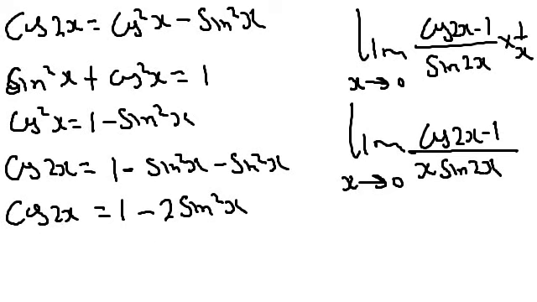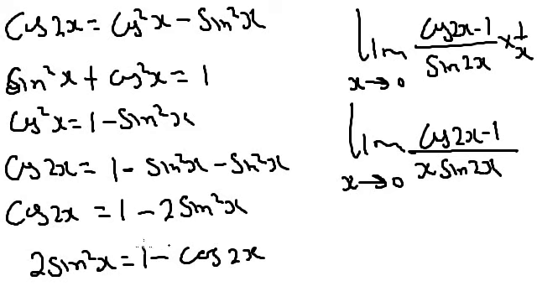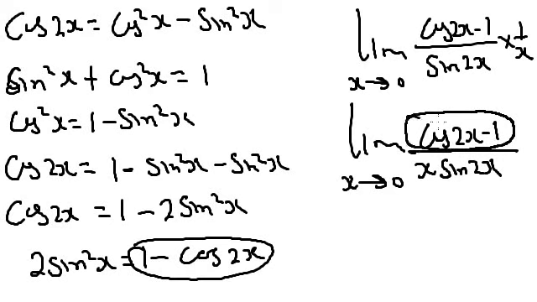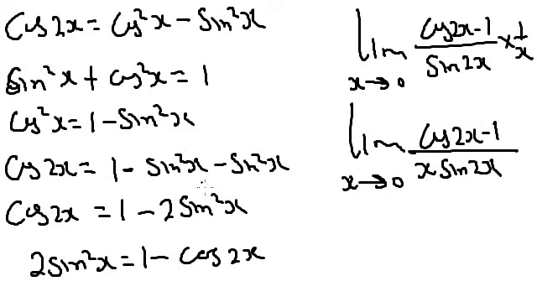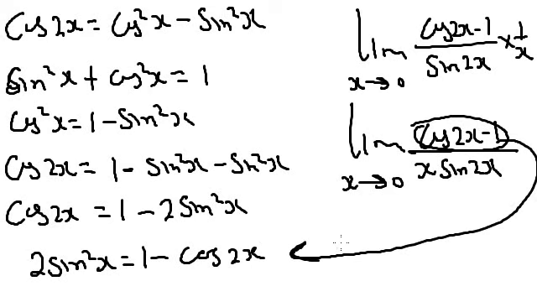Perfect. Now, isolating 2 sin squared x, let's just bring it to the other side. So 2 sin squared x equals 1 minus cos 2x. 1 minus cos 2x doesn't really look like what we have right here, but we can actually make them the same. How? Well, what if we factor out a negative sign? Notice that our leftover result will correspond to what we're seeing right here.